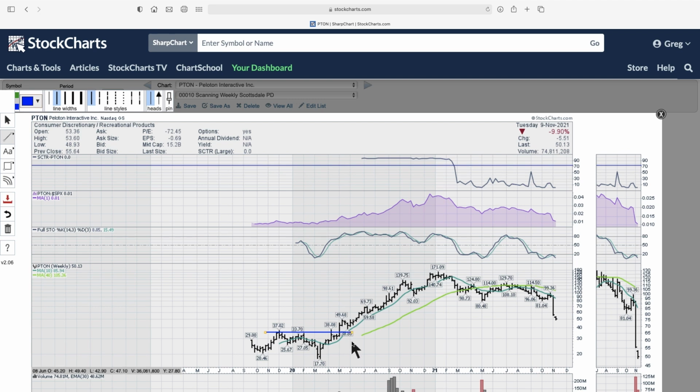And as it breaks through here, you're now making higher highs. So the question is, if you bought it here and it pulled back, maybe it talked you out of it, or if you saw it break out and fail and now it starts to make it again, now all of a sudden you've got this nice base building and it's starting to climb out of the hole. Scooter ranking is at 80. Your relative strength had a downtrend here, and now you're getting into the stocks. Whoops. So anyway, I'll just leave that one there.